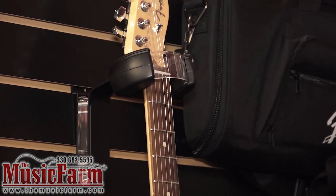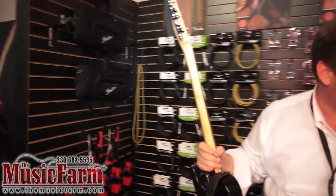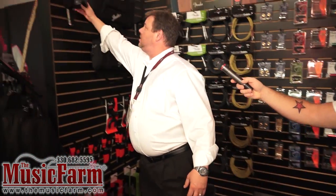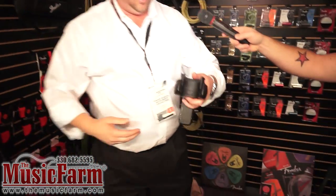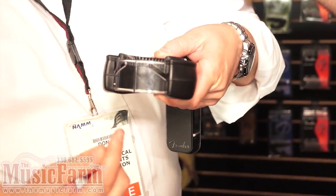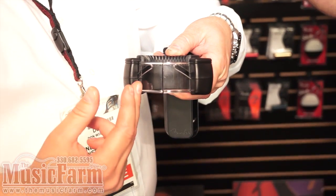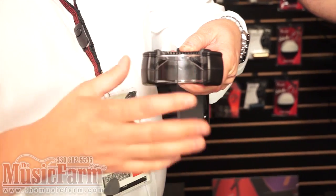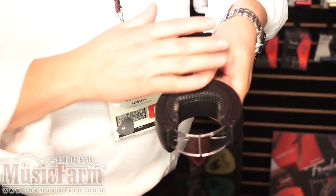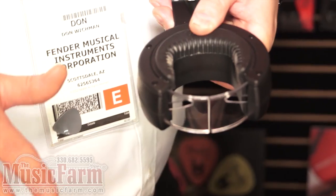Guitar weight activated, it closes the doors. I'll give you a quick demonstration on how it works. The guitar goes down on the Halo and activates the Lucite doors. The Lucite is the same material used for eyeglasses, so you don't get scratches or haze or anything like that. This material is a TP material and does not react with the nitrocellulose finish.